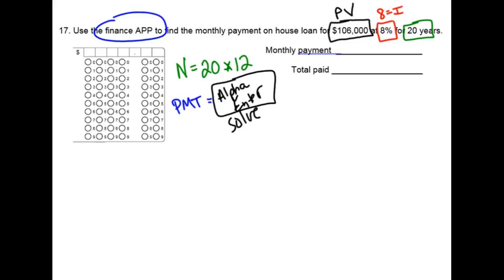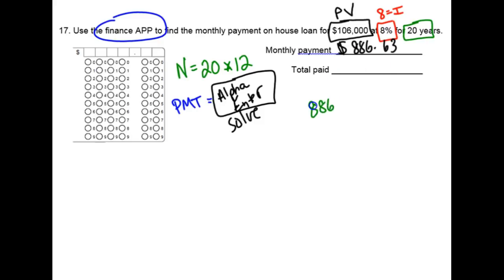So after you, I'm just going to steal my answer. I want you trying to type that in your finance app. You guys actually did a beautiful job on that last time we tested this. And this is money, of course, so you want to round to an appropriate amount. I got $886.63 for a mortgage payment every month, which makes sense. I mean, you guys don't pay mortgages, but that's pretty standard.